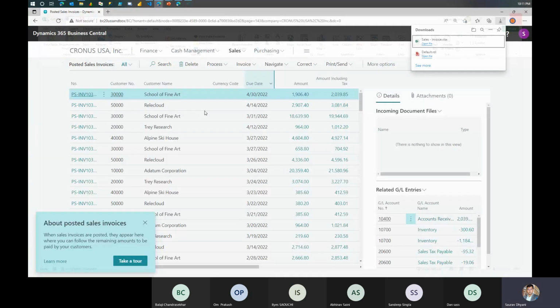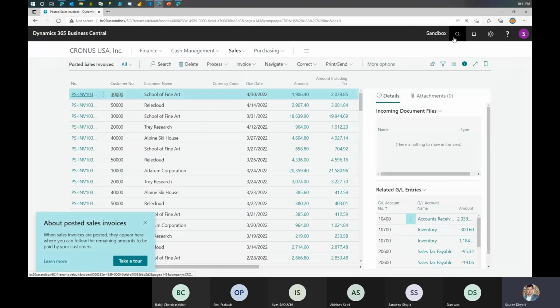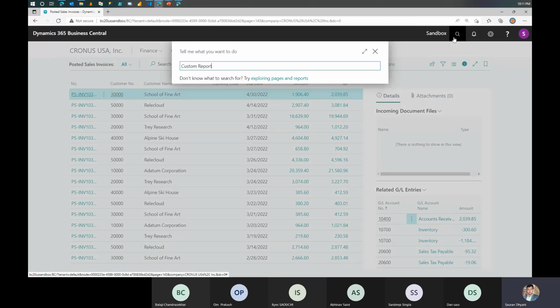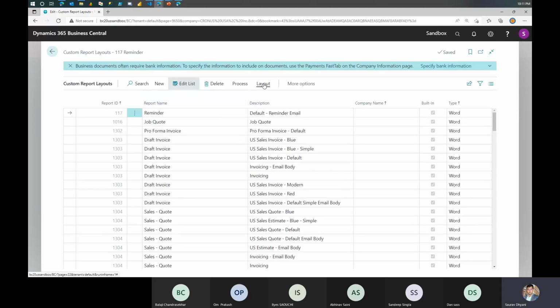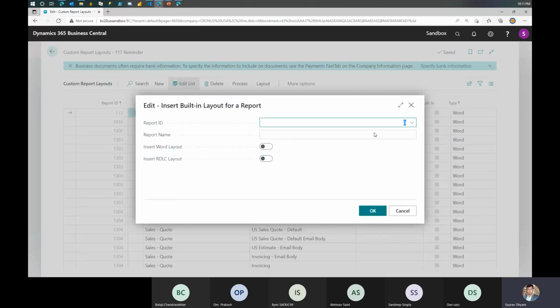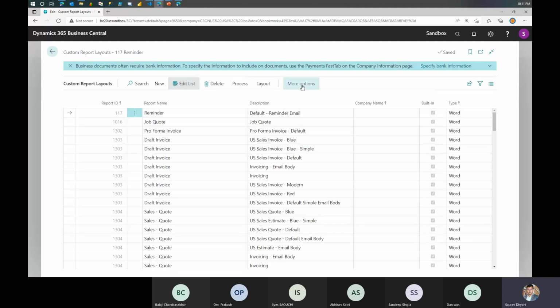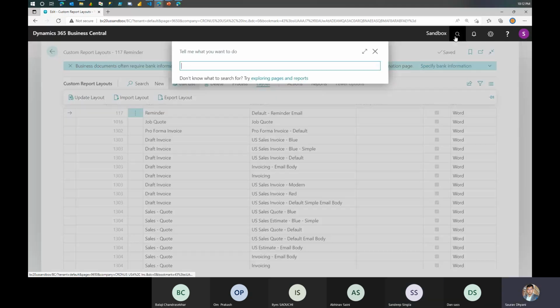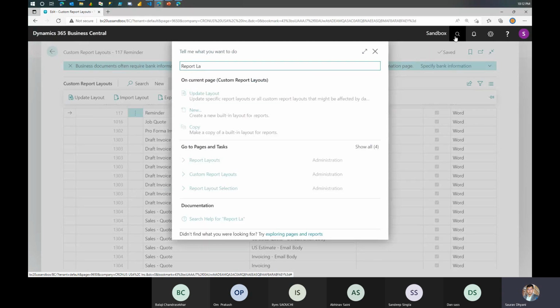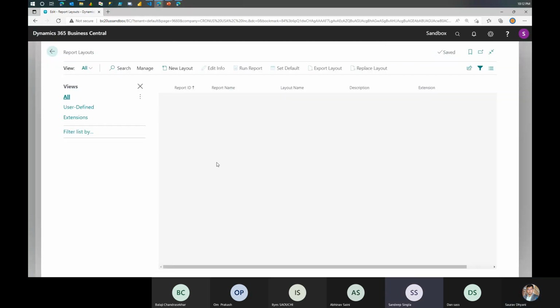And then you remember your report number, and you come here to your custom report layout. In this, you add a new entry for that report. And there is no option for that. Okay. Sorry? Report layout, not customer. Maybe, yeah. Haven't seen that report layout. I checked customer, it was not there.